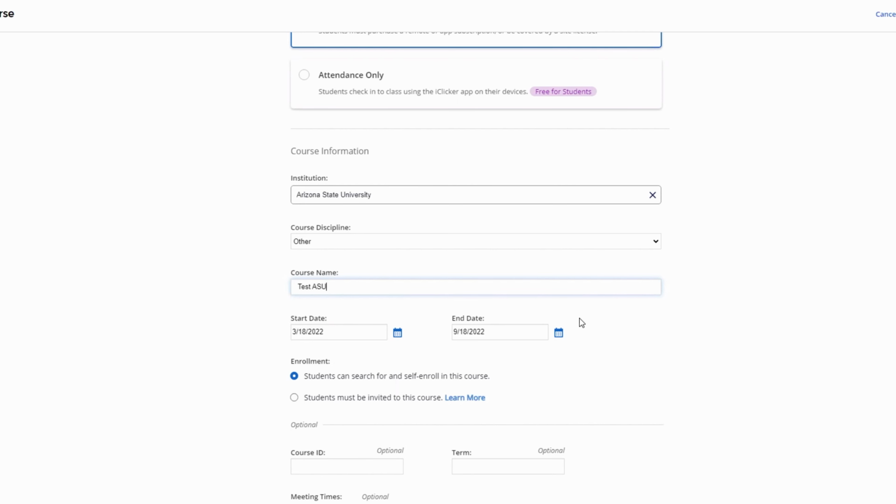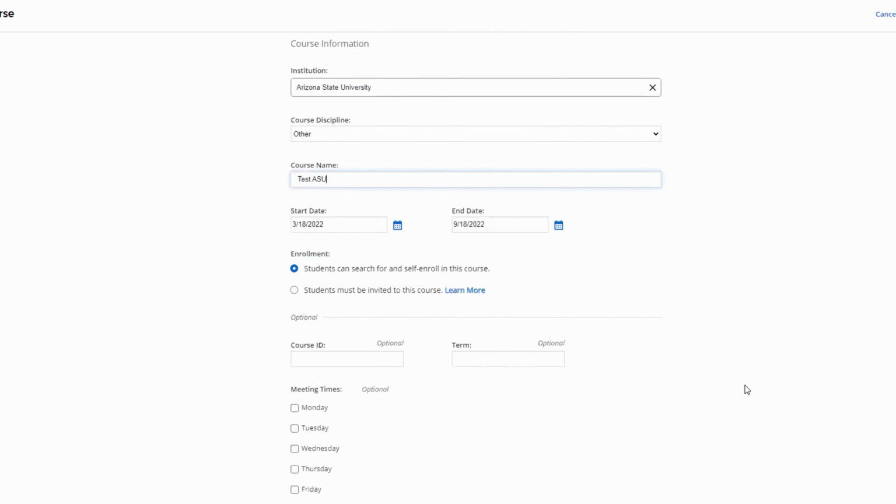The end date by default is going to set 6 months into the future. So obviously 6 months a lot of times is longer than what you may need, so you can change that here. But what happens on that end date is that whenever it rolls around, the system automatically archives your course. That means that you can go back and actually look at the data, see what you asked during class. Students can go back and see their data, see how they did, look at study guides that they may have created for future courses that may help them. But you can't actually run any new polls, and students from next semester's course can't accidentally access this course.